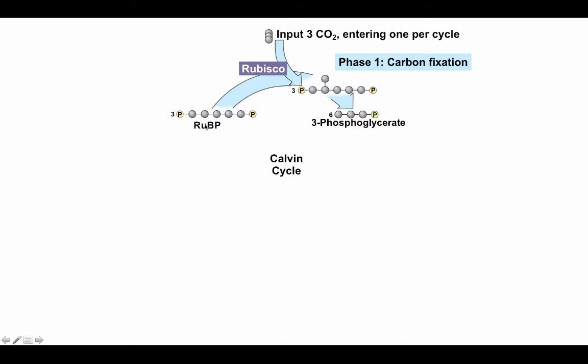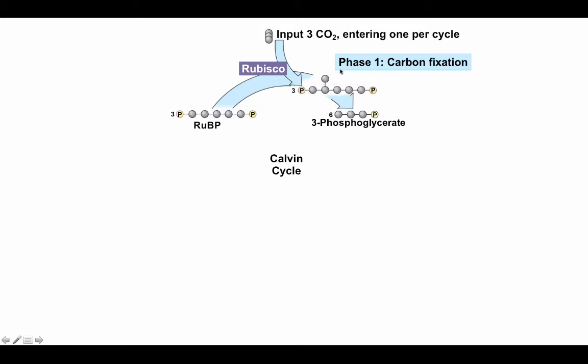So 3 RuBP molecules. This reaction is going to be catalyzed by an enzyme called Rubisco. Normally I've told you not to worry about remembering the names of the enzymes involved in these reactions. This is going to be the exception because this is going to play an important part later on in this web lecture. So make sure you have made a note of this name, Rubisco. This is the enzyme that catalyzes the fixation of carbon dioxide onto this 5-carbon RuBP sugar. So we've got 3 RuBP coming and joining with 3 CO2s in the 3rd turn of the cycle.